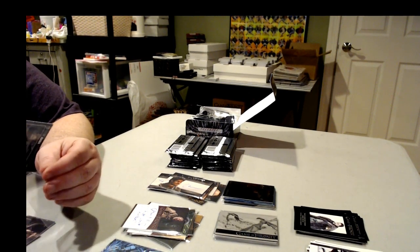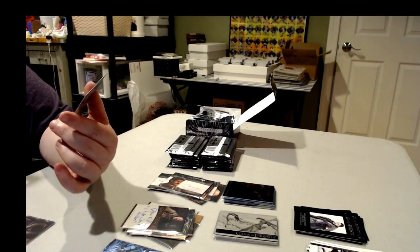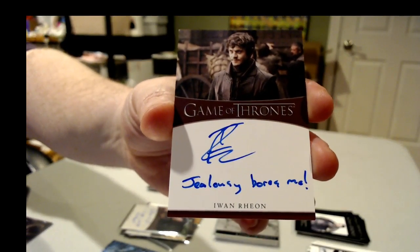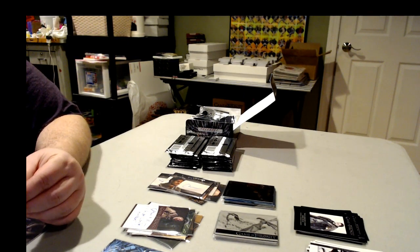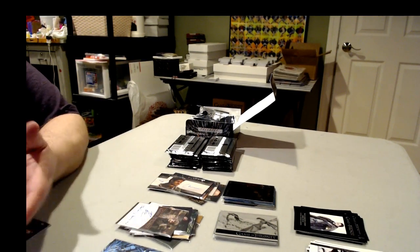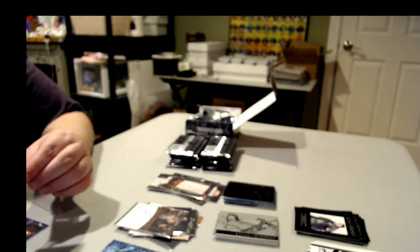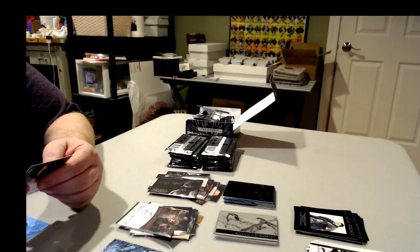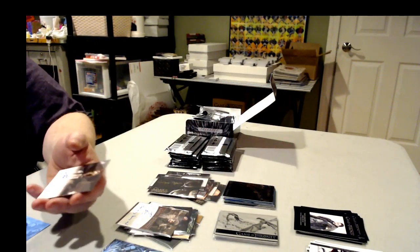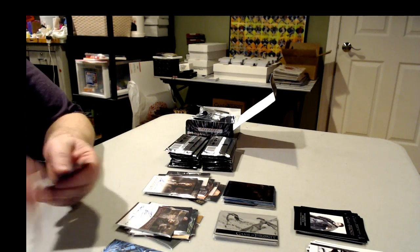There's one of these map markers. There's Ramsey. Jealousy bores me. Well, that is true. Here's Mountain. I know somebody posted today that he set some world record for the deadlift or something. That guy is just freakishly strong. Mark Rissman, full bleed. And a beautiful death.